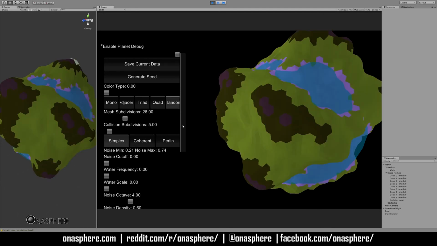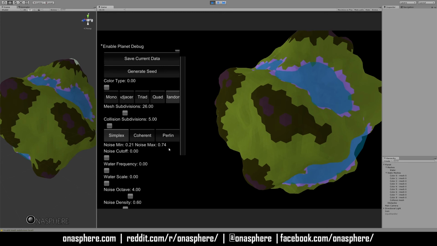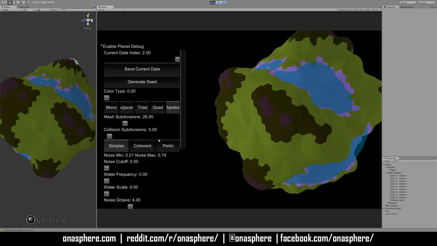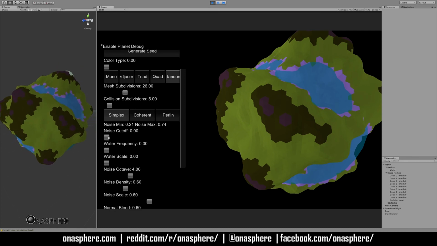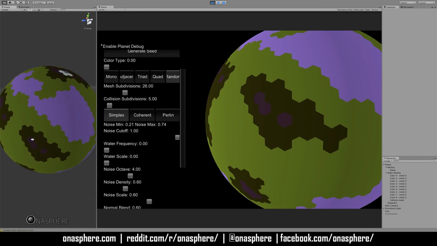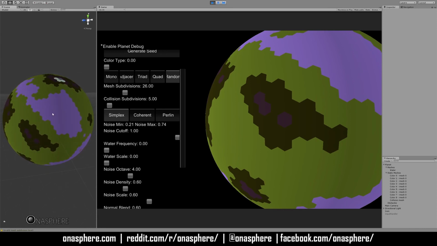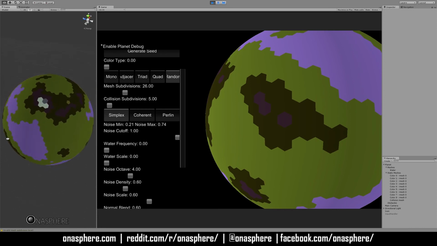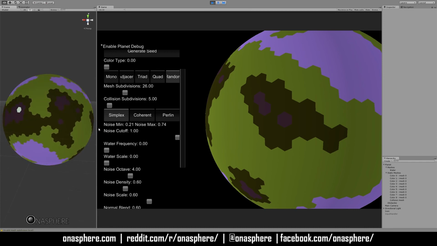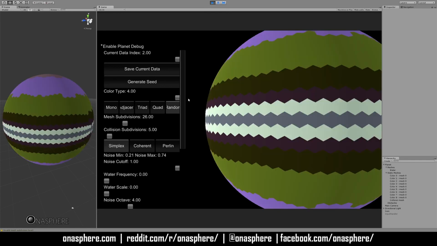Okay, and then the last thing I wanted to show you is I've been working on some tech for the gas planet generation, which is something that I have wanted to add, but just never really got around to it. And I'm just sort of playing around with it now. So what I find looks good for a gas planet is you kind of want to have a big round sphere like that. And then the coloring based on height map, based on noise, doesn't really work anymore because you don't have that kind of a color. So what you want to do is go into gas planet mode.